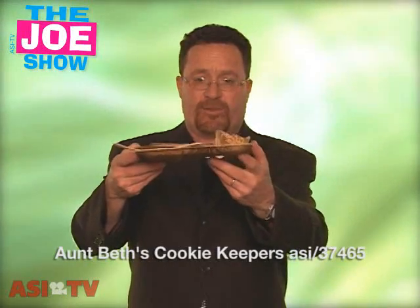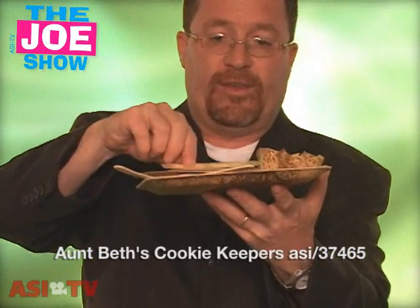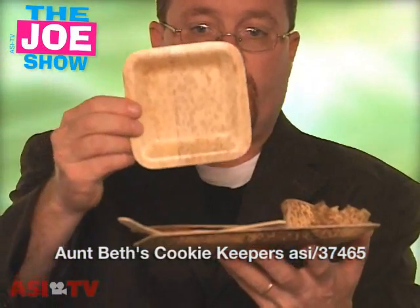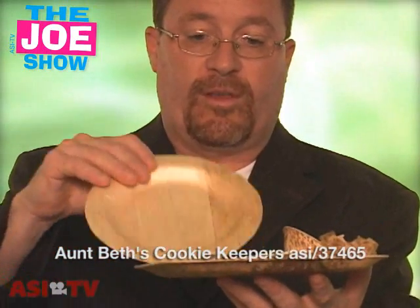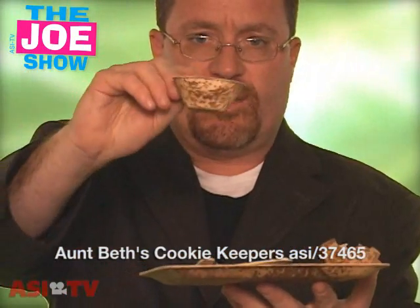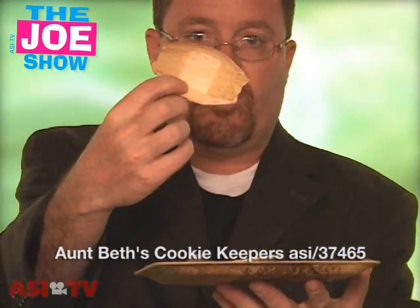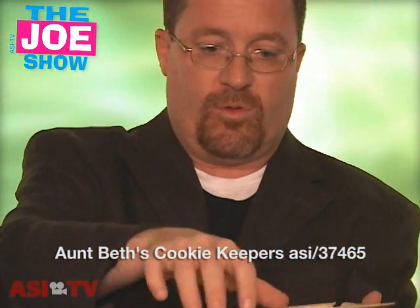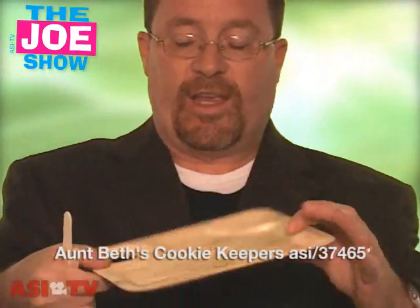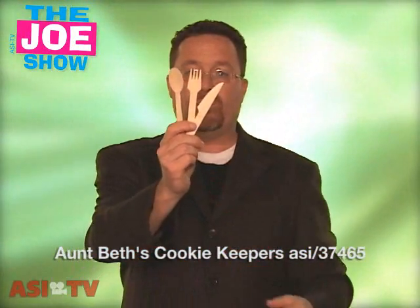The next product I want to show you is actually a group of products. I'm going to hold them up and show you some things one at a time. This is dinnerware and all of this stuff is made out of bamboo. If you're looking for something eco-friendly for your clients in the way of dinnerware, this would be a neat idea. It's got little croette dishes, a bunch of different shapes and sizes. I'm going to hold the plate up — you can see there's a spot to hold a stemmed glass. So if they've got an event involving food and drink and they're looking for something eco-friendly, how about bamboo dinnerware? Great for any client looking for an eco-friendly promotion.